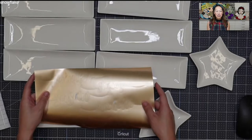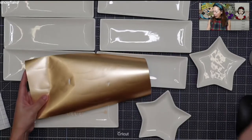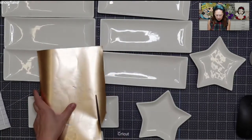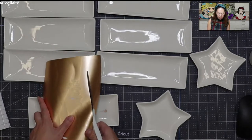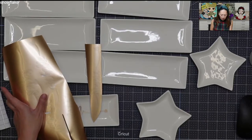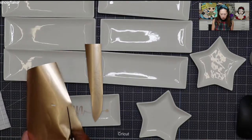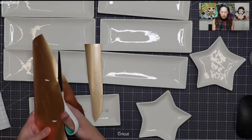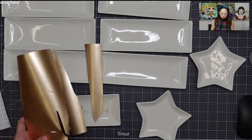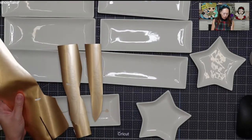I did put in a new blade to cut this. When it's a long piece like this, I do like to cut out the individual pieces before I weed, because then when I'm weeding I don't have to worry about the other letters lifting. For instance, if I start to weed one, I don't want to lose the little heart that goes over the eye on someone else's name. So I do like to cut out the individual names first.